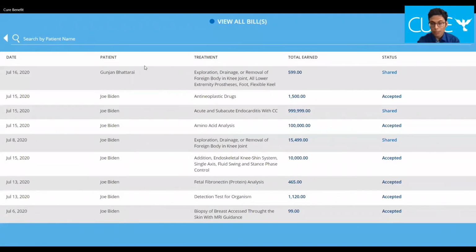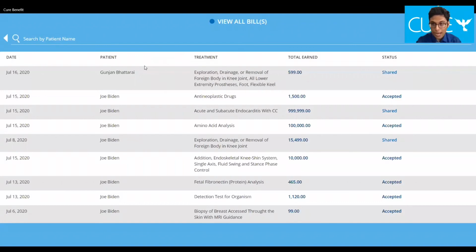So from here on out, what the patient has to do is go through the bill that you've just sent them. They'll be asked to either accept the bill if it's correct and reject it if it's wrong. If it is correct, then the money will be transferred to you either within minutes if you click the instant button, or within 1 to 3 business days if you click the standard processing time. So if it's rejected, you will be notified of the fact, and of course, the patient is notified via email and via their phone or tablet, depending on where they've installed this app, whenever you send in a bill.